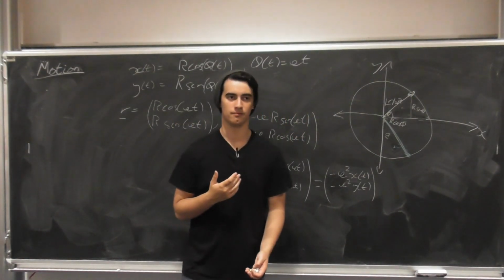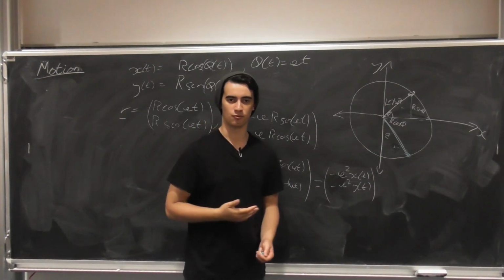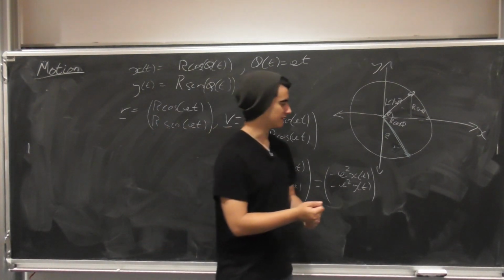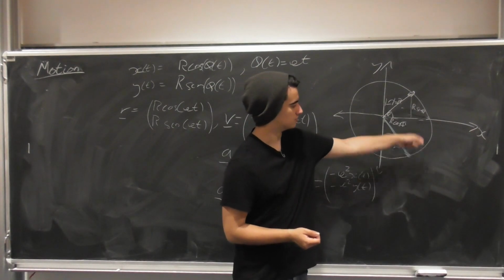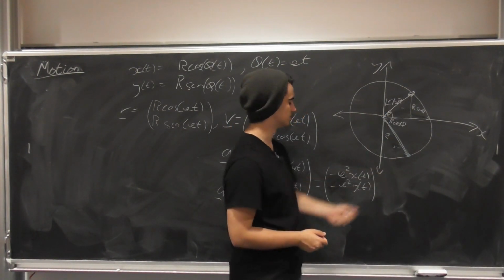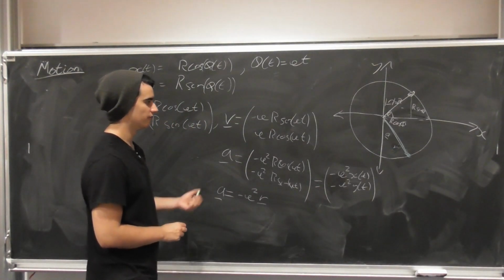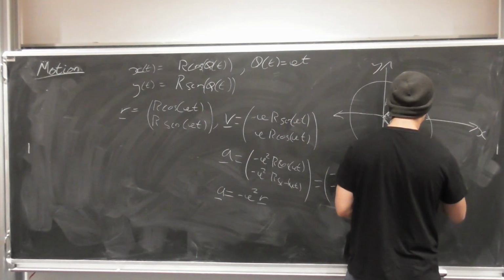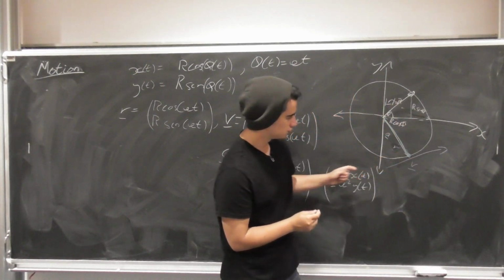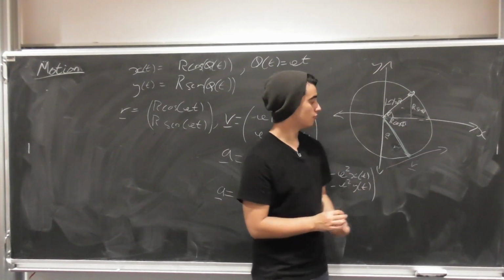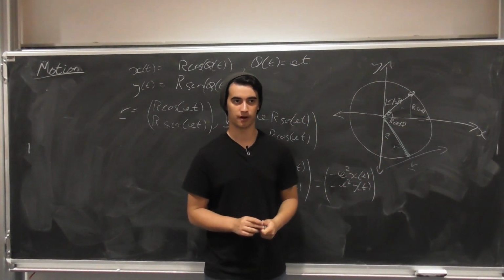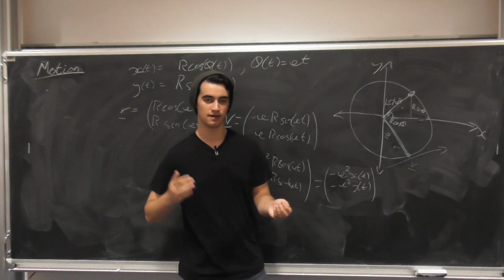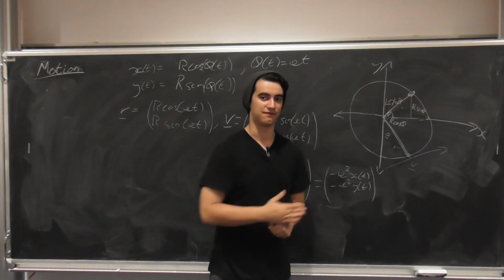And this will become a lot more useful, and it explains a lot more physical phenomena when we look at forces and that sort of thing later on. But even for now, when you think of a body moving around in a circle, you can imagine its acceleration pulling it inwards no matter where it is. And then when we look at our velocity, it'll be tangent to the circle. So at this point here, it'll be tangent just going out. And so no matter where on the circle the particle is, its position vector is showing where it is, its acceleration vector is pulling it back towards the center, and its velocity vector is just tangent to the circle at that point.